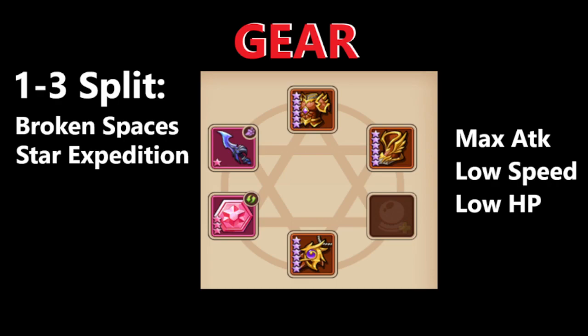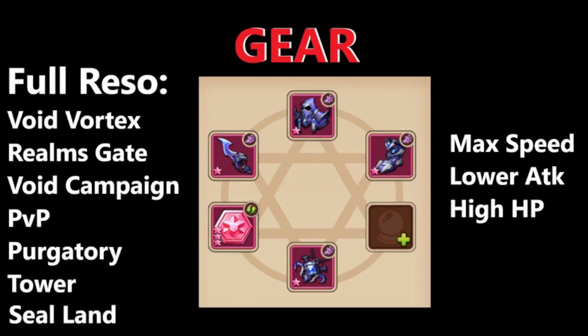If you are just using her as a support, you don't want split gear of course, you just want full resonance gear, which is the next one here. So with full resonance, you have the most speed, of course. You are also tanky, missing a little bit of damage, but that is okay, because most of the time Vesa is not going to be the main homeowner. She is there to support your heroes. So in all these modes, Void Vortex, Realms Gate, Void Campaign, PvP, Purgatory Tower, and Sealand, you'll be using her with full resonance gear.